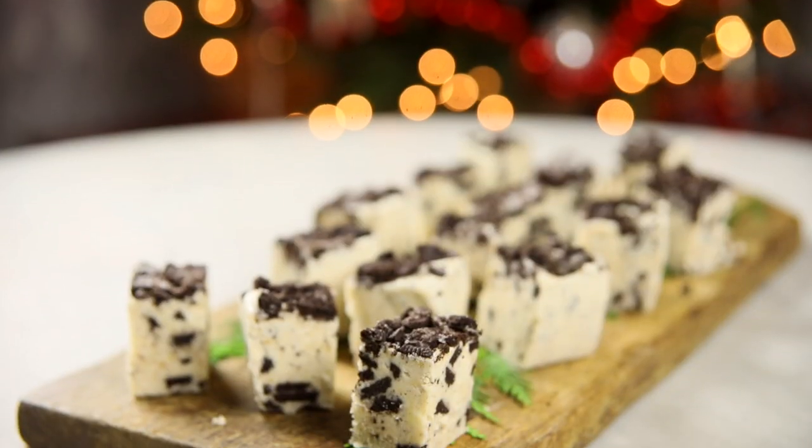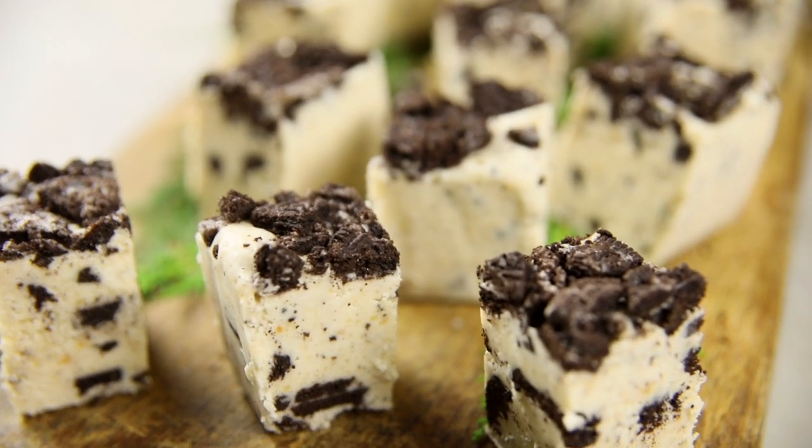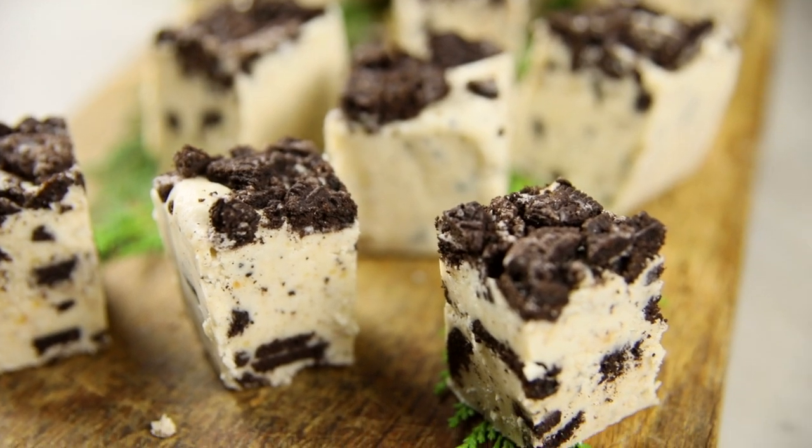I think at the holidays, calories don't count, right? I mean, around my house they definitely don't count because if they did, I'd be having way too many calories. But that's the point of the holidays, and that's what I love about Christmas. I am always baking and making things, and today is nothing different. It is a delicious cookies and cream fudge. It's really simple, it goes together in a few minutes. It's not calorie-free, but I don't care — it's so good and you're gonna wanna make it.